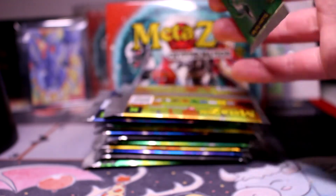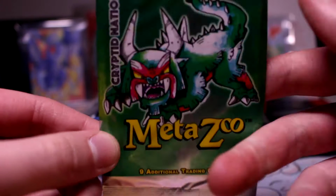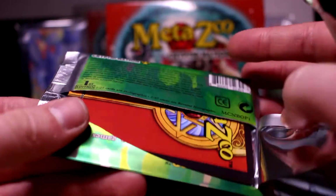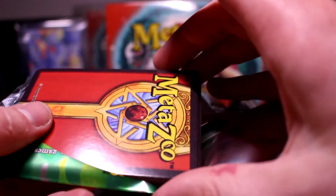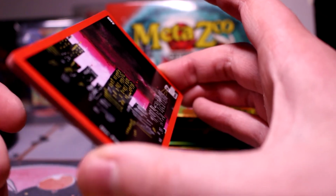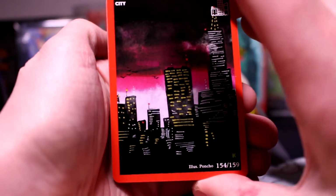Are you guys going to be collecting regular first edition after? Like, if you had already started collecting Kickstarter and finished it, are you going to do first edition too? Or are you just going to wait till, what is it? Nightfall. Wilderness was supposed to be next, but then they moved it to next March. Which kind of sucks, but at the same time, it makes me more excited for it. Because I can't wait to see Cumberland Dragon.